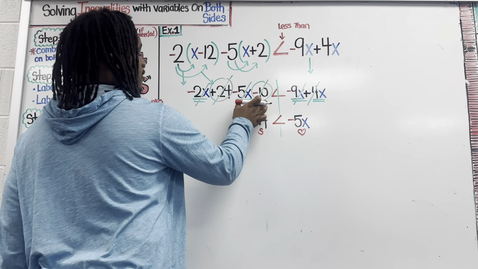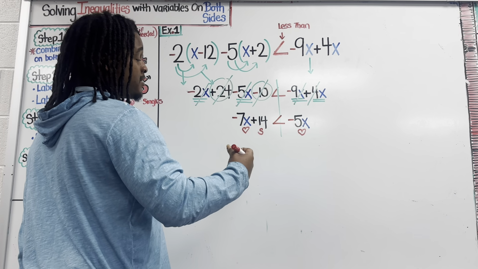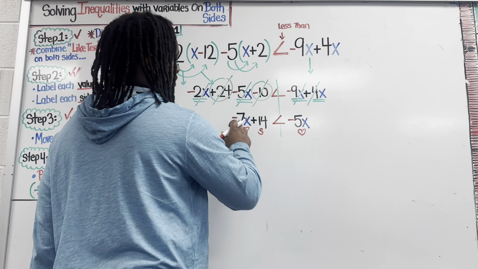And then the right side is where the single numbers go, or vice versa, right? But I always go with the higher coefficient that x is in operation with. Negative 5 is greater than negative 7. So I'm going to label this side as the relationship side. It doesn't matter, but that's just my technique, so I won't have to deal with negative numbers, okay? And then this side will be the opposite, which is the single numbers, right?